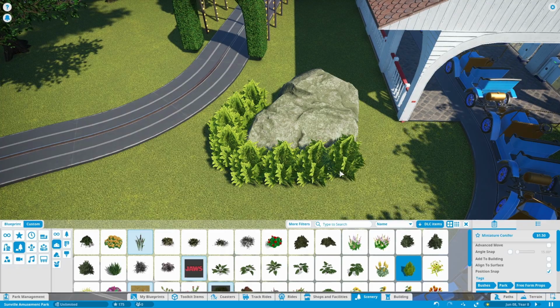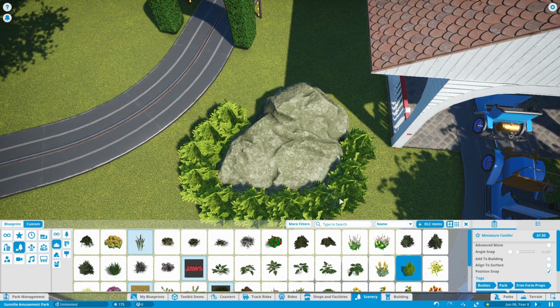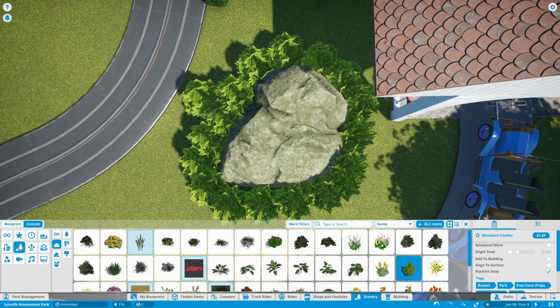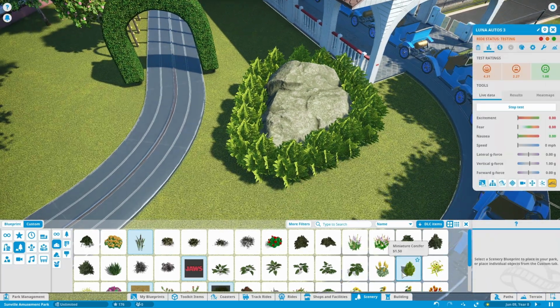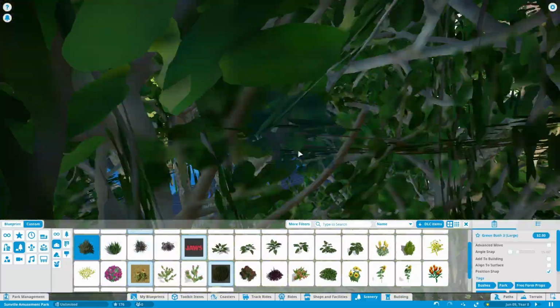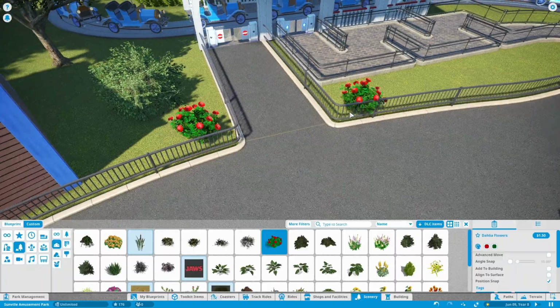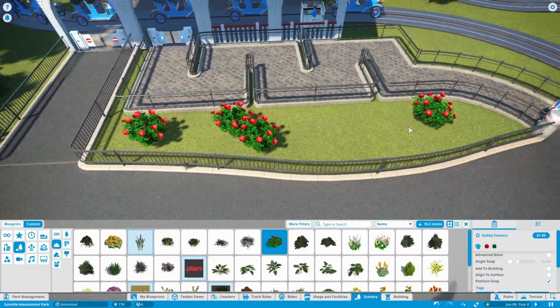Getting into the rock work now, adding some bushes around the rock. I thought this would be a great idea. And I think it looked really good, but the rock just felt kind of short, so I did raise it a little bit, added some bushes nearby, decided to add some flowers in the front just to give us some visual appeal.